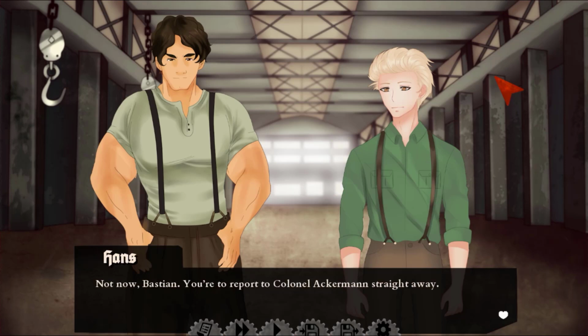Not now, Bastian. You are to report to Colonel Ackerman straight away. He said it was urgent. Now get going. Oh, it was... Okay, I mean, yes, sir. You don't have to worry about formalities all the time, Bastian. I know I got a little angry today. I think Astrid is distracting you a little too much from your work.